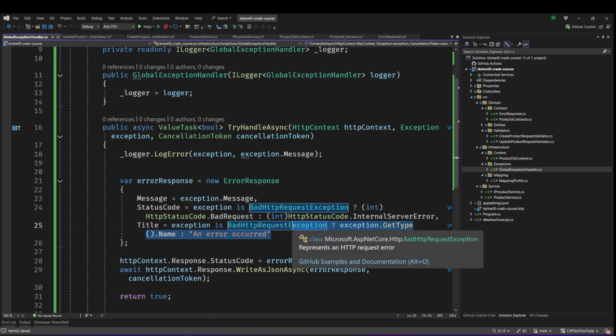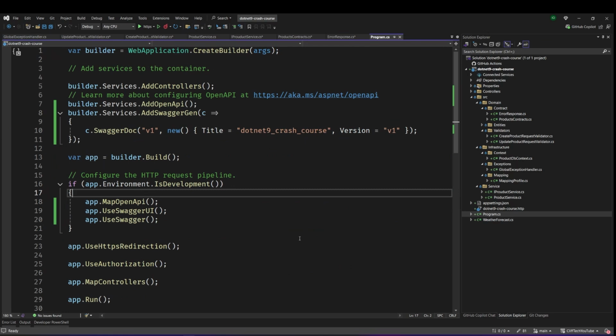Okay, good. So this is basically our global exception handler. You can go ahead and play around with it and configure it to suit your need or how you want it to be, but this is basically our global exception handler, and this is how I want it. This is basic stuff. You can go ahead and add more to it. So the next thing that we want to do is that now we have created everything that we need to create except the controller where we will do our stuff, but we need to go ahead and try to register all these services in our Program.cs, right?